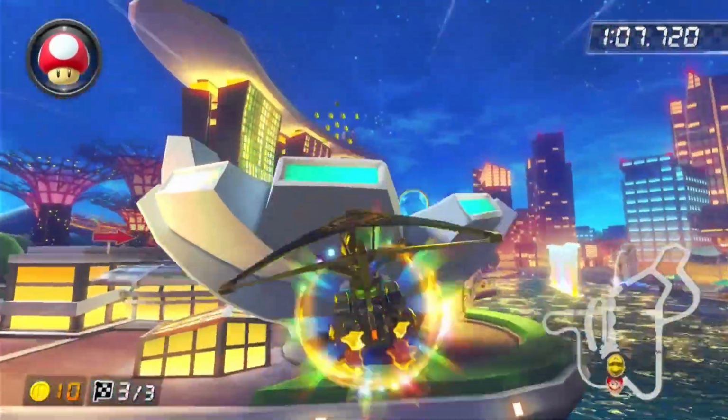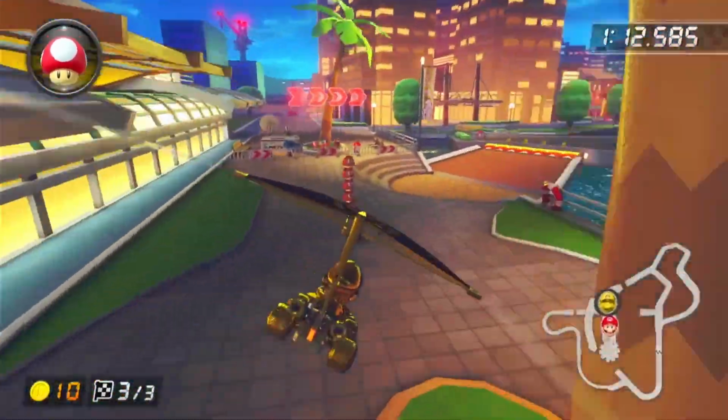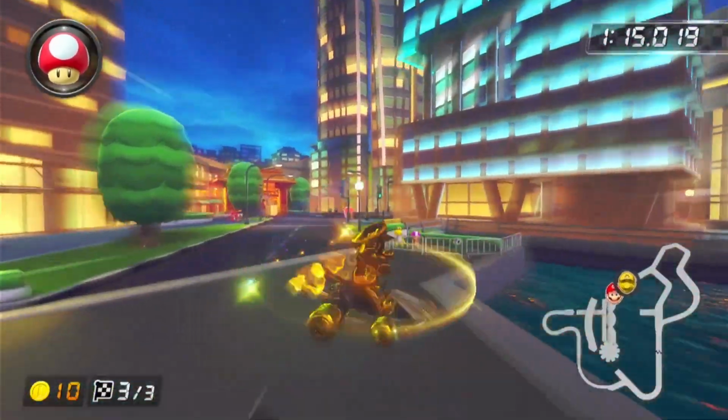Singapore Speedway is the second tour track of the Boomerang Cup, and like Bangkok, its Ghost is a nice break from the difficulty of many of the other tour tracks.